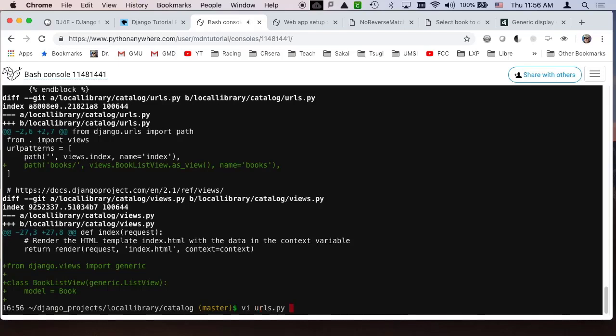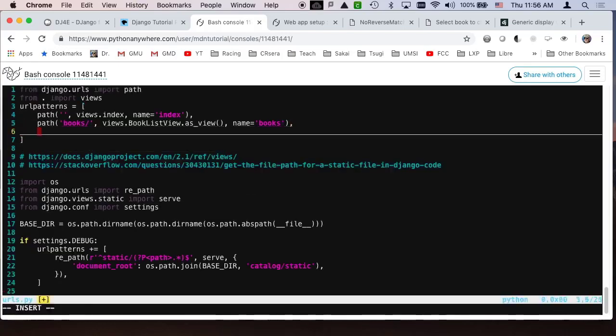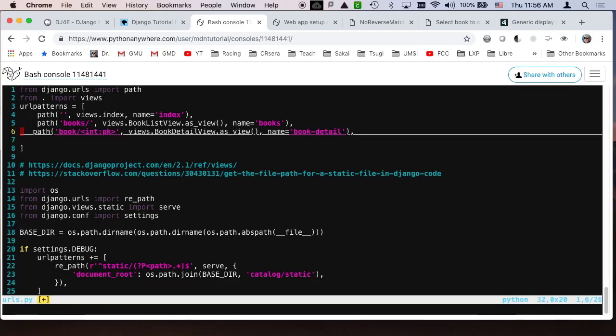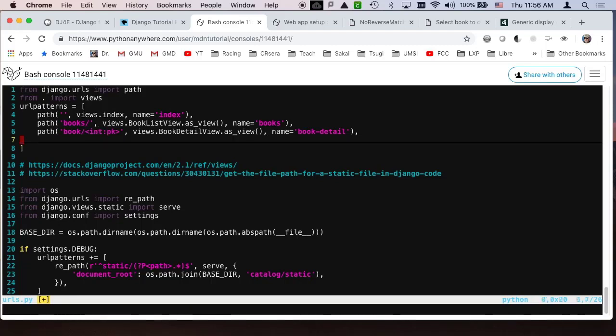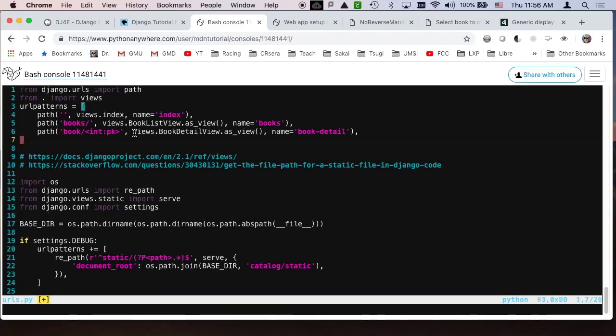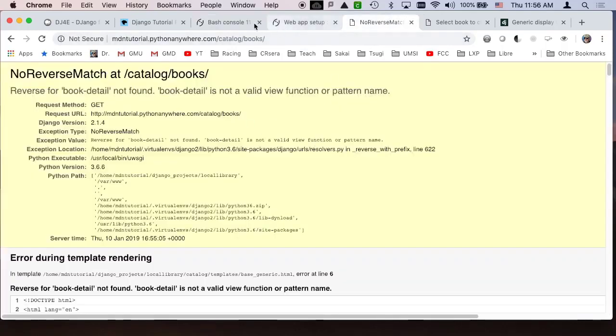I need to add another URL mapping for a new path. And so this path here is basically saying it's book and then a second parameter, which we're going to expect to be an integer that's going to become the primary key for the detail. And so we need to go and put another thing in the views file, and we're going to name this thing. The name is going to make it so we resolve this error right here.